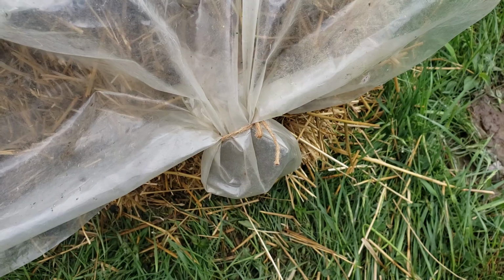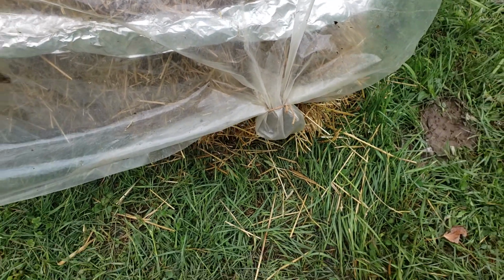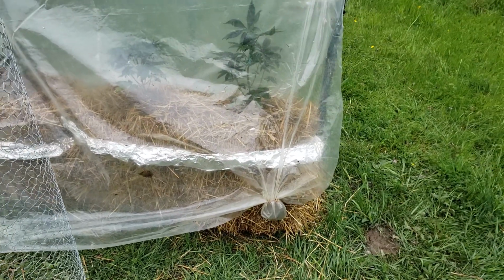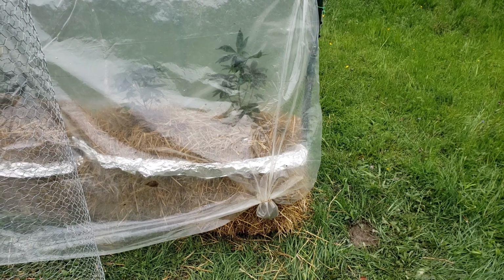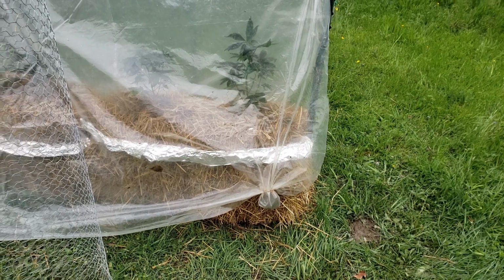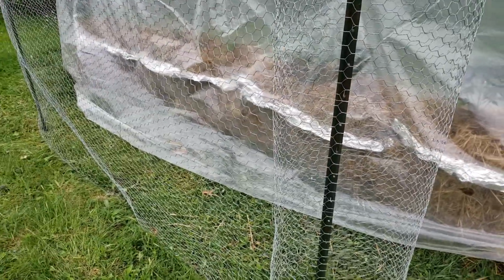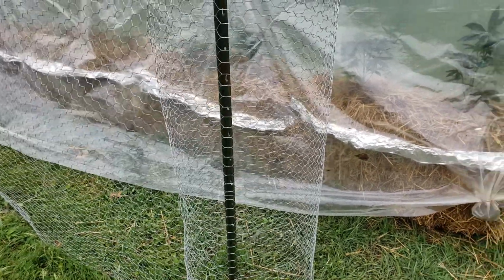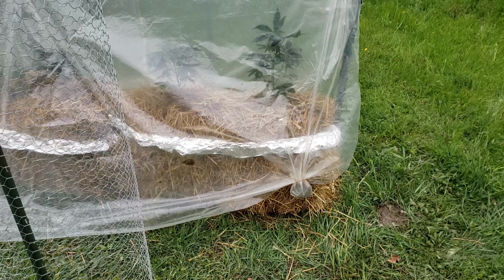And let me actually pull out real quick just to give you an idea. Still no slugs or snails. But there you go. So hopefully, it's not windy now, but hopefully major winds won't move it. And you could kind of go along the bottom. I'm going to do one on each corner because I picked 4 rocks, but maybe 6 you could do. You could do a center one as well. But yeah, we'll go with that and see what happens.